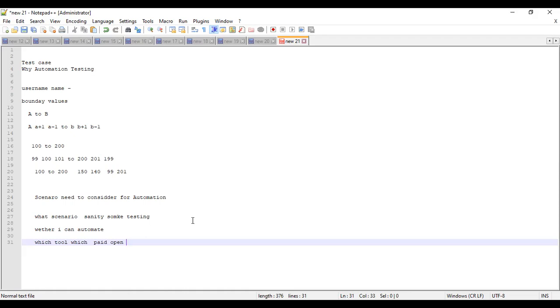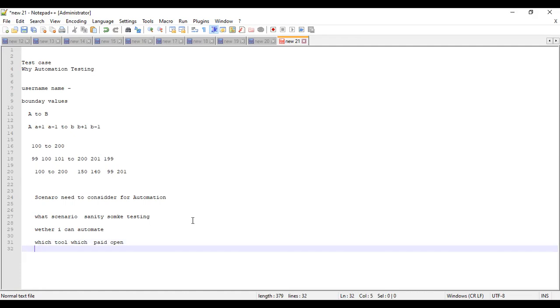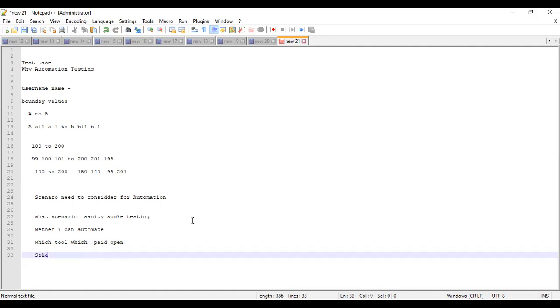Now we'll come to the part where you decide on a tool. Assume that you decided on a tool, the Selenium automation tool. There are so many automation tools available in the market. Selenium is there, QTP is there, UFT is there, Ranorex is there. These are different tools. Selenium will support web and mobile, Ranorex will support desktop only. Then QTP will support desktop applications only. These are different automation tools.